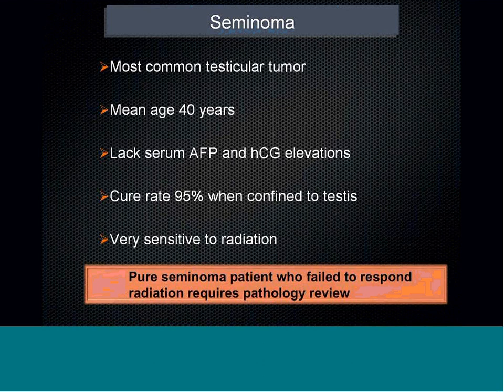And the cure rate is high, like most of the germ cell tumors that are confined to the testis. It's approximately 95%. One thing to remember about seminomas, it's the only germ cell tumor that's very sensitive to radiation. So if you encounter a seminoma, that patient is treated by radiation therapy, and that pathology should be reviewed. Correct diagnosis, again, is crucial in seminomas to avoid ineffective treatment and overtreatment by chemotherapy.